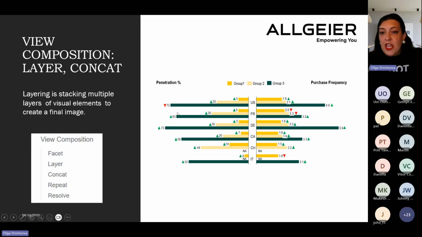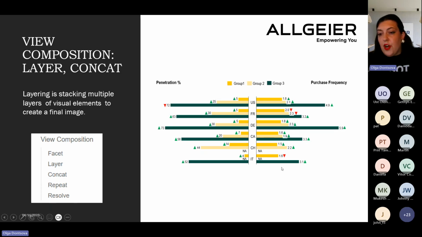What do we see in those visuals when we take them one by one? In the left visual, I can see there are bars, there are labels, and there are the labels which are indicated by those arrows up and down. So three elements all together, right? Which makes it a layered chart. When multiple elements come together in one chart on top of each other, that's a layer. So we have a layered chart here.